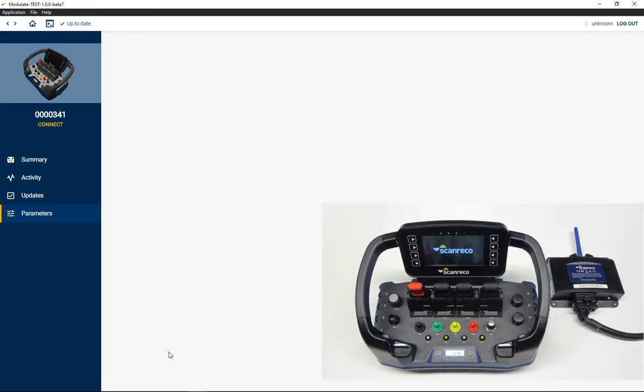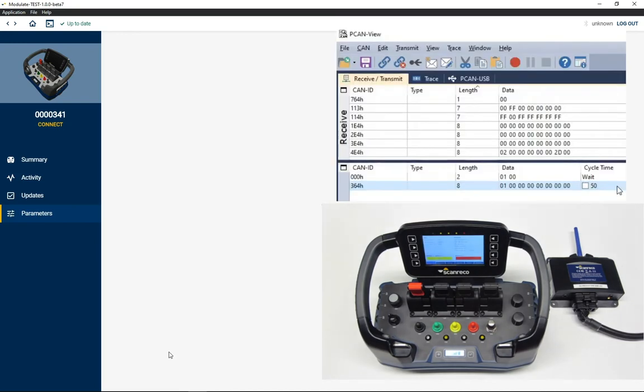Restart your device and test the new configuration. As you can see, the yellow LED is now controlled by the highlighted CAN bus RPDO2 message with CAN_ID 364. Thank you for watching.